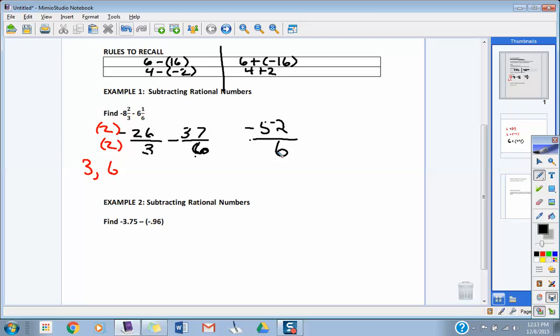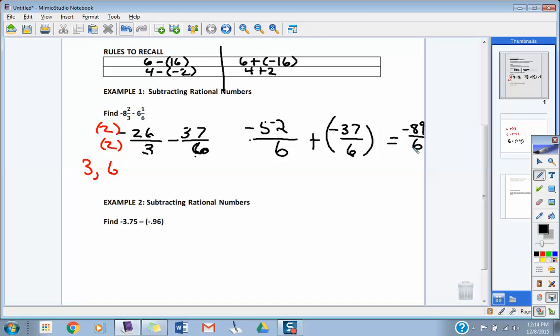Change that subtraction to what now, guys? Plus. Okay, so we've gotten rid of that sign right there, and then we have to add the opposite. So instead of positive 37 over 6, we want negative 37. All right, quick question, guys. That negative 52 and negative 37 under addition rules, are the signs the same or are they different now? Same. They're the same. So let's go ahead and add 52 and 37. Let's see, 7 and 2 adds up to 9, right? 3 and 5 is 8. So you guys agree that this is negative 89 over 6? Would you guys agree with that?